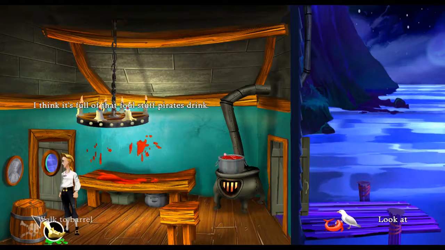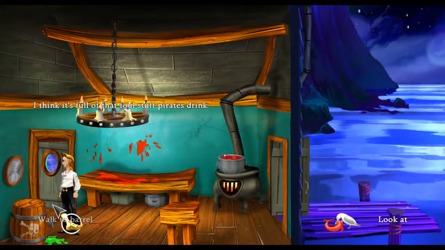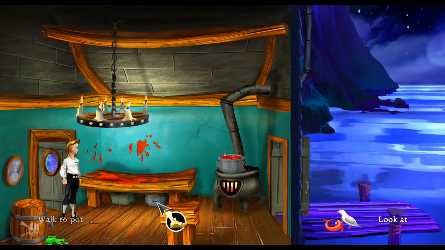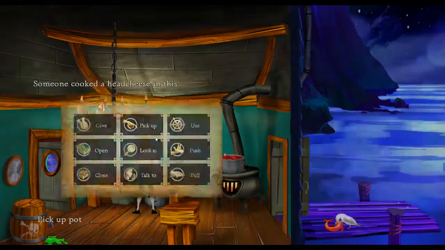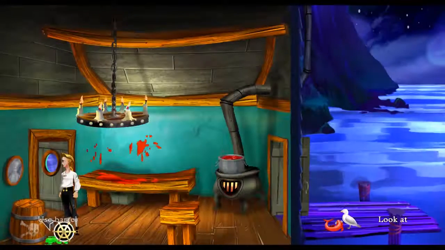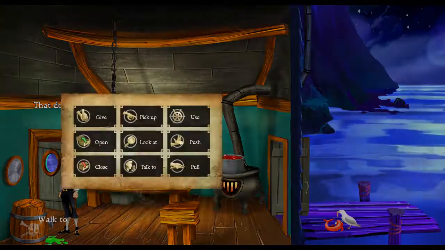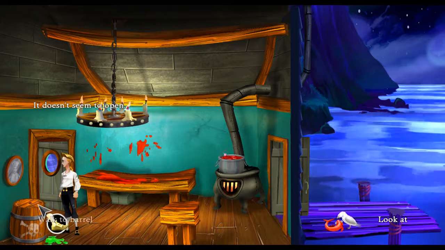I think it's full of that foul stuff pirates drink. What if... Pick up? Can I pick it up? I can't pick that up. Okay. He said I need a mug? Ooh, I can take it. Someone cooked a head cheese in this. Okay. Ooh, I did grab it. Okay, hold on. Use barrel with. That doesn't seem to work. Hmm. Open. Can I open it? It doesn't seem to open.